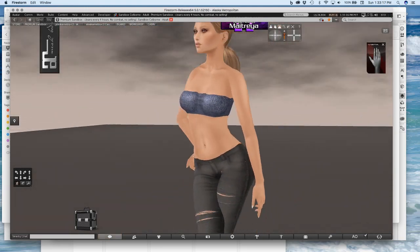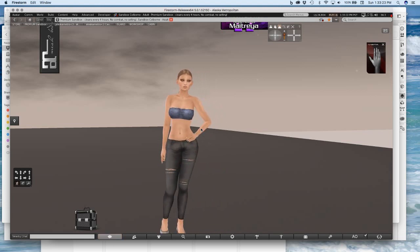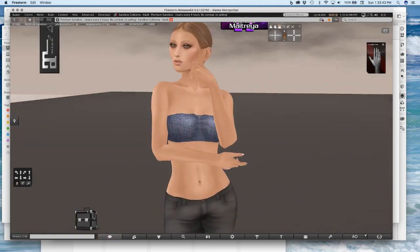You can see where the UV map is hitting. Are your straps lining up on these different bodies? Because you need to be aware of more than just Maitreya when you're creating an Omega Applier. I know it is the most popular body, but a lot of people are stuck with only Appliers because no one makes fit mesh for their body, and they love their body and they don't want to give it up. So the more Appliers out there, I think the better, and the more stuff we have to buy, the better. So yeah, I hope that was helpful.